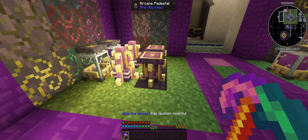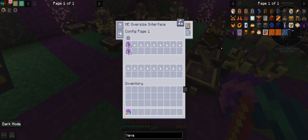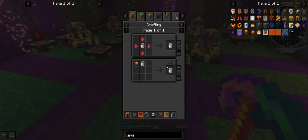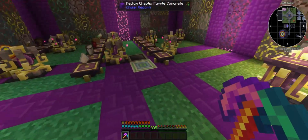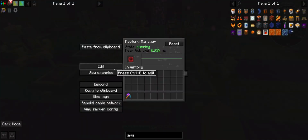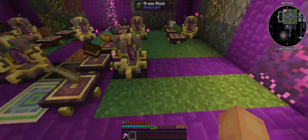So let's take care of that really quickly. In here, instead of using the blazing archwood, we're going to hold lava. And we want buckets of lava. Okay. So I wonder if we do it that way, should we just do it like this? We could make a canner, or we could do it like our Nobies and put the Ender IO tank. That'll fill them up. But let's try this. I am going to change this code. Let's turn that off. So right here, we're going to input lava bucket, and we're going to output retain 1 to each pedestal. So that will put it there, and then we just generated source.